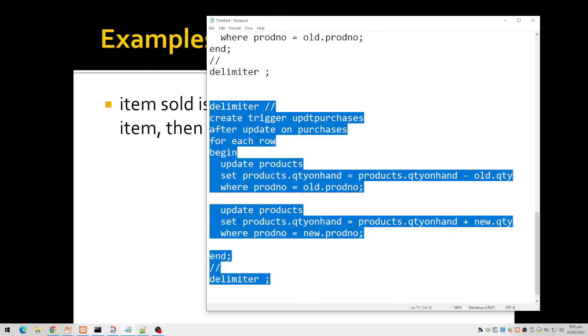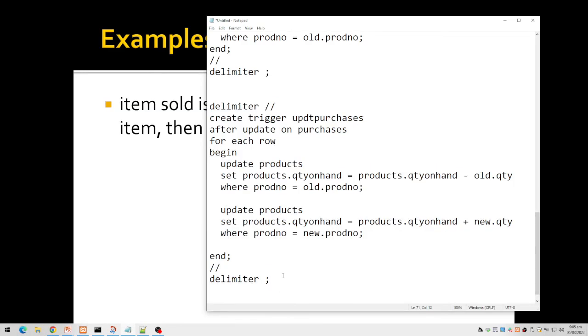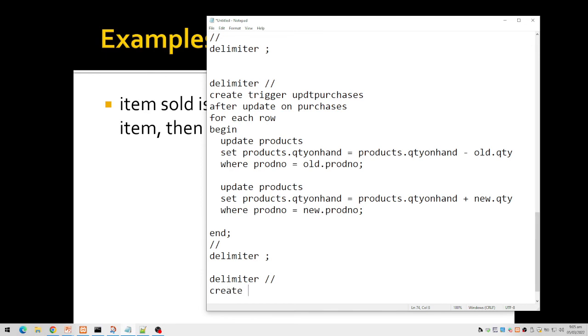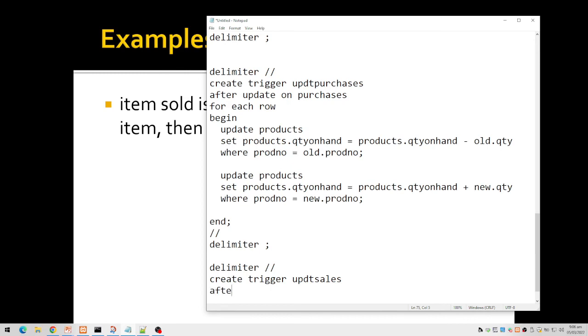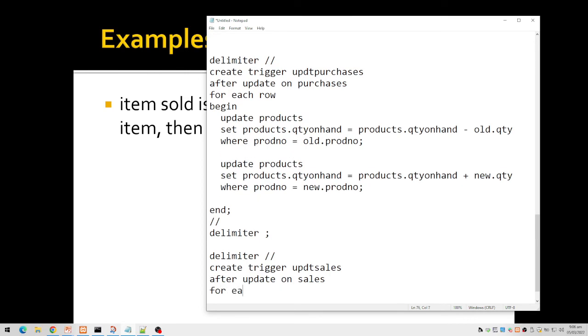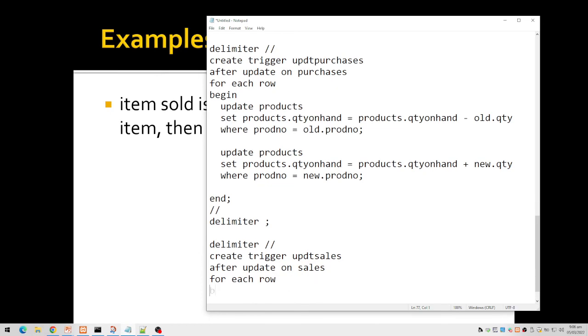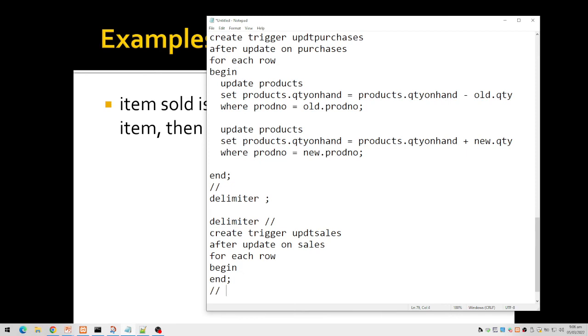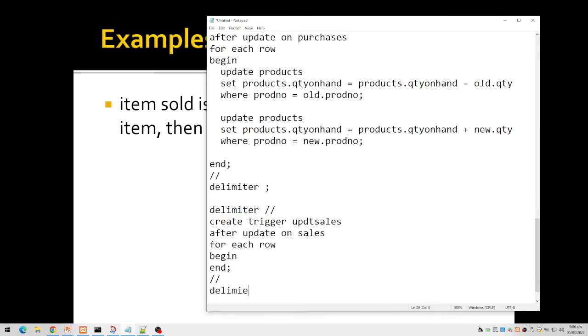So here, let's create the trigger. So update sales, after update on sales, for each row, begin and double backslash delimiter.